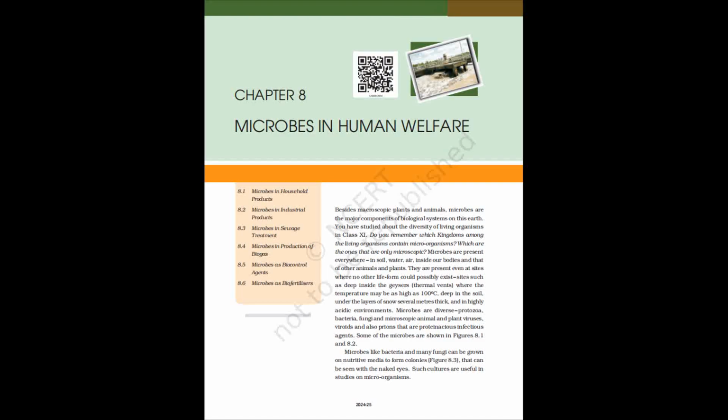8.1 Microbes in Household Products. You would be surprised to know that we use microbes or products derived from them every day. A common example is the production of curd from milk. Microorganisms such as Lactobacillus and others commonly called lactic acid bacteria, LAB, grow in milk and convert it to curd.